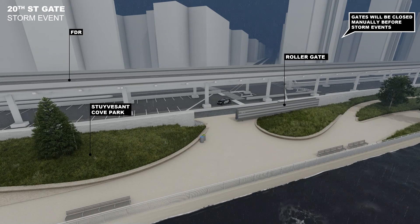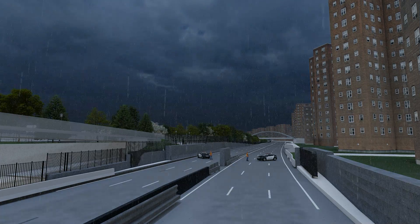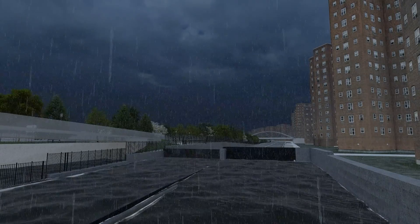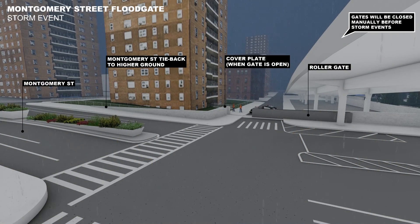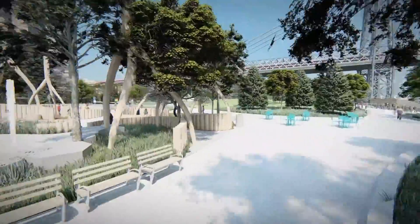Using different weather sequences in an animation was pretty helpful. We'd like to show the park in all of its seasonal and weather conditions. We were able to do a small series of flood scenarios for concentrated moments, and I think it would be valuable to show the overall park experiencing something like that. People were genuinely excited about seeing the different floodgates being deployed and watching the water rise, and because the park is so huge, the animation really helped people understand the scale and the nature of this project.